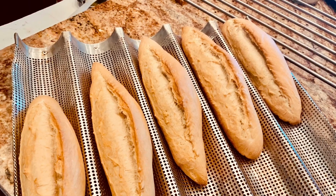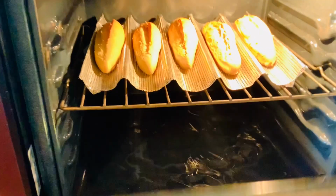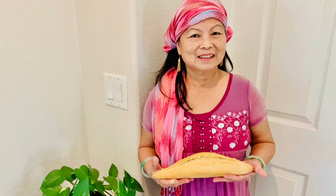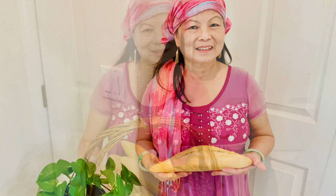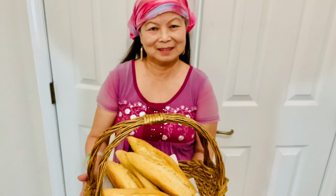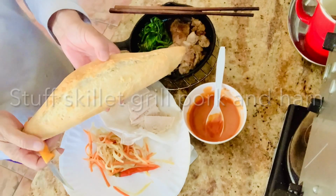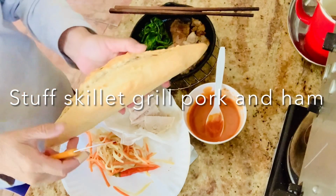Here are your products. It looks very nice. Crispy outside, and I left it on the counter for a few minutes and it started cracking, the sound of cracking.